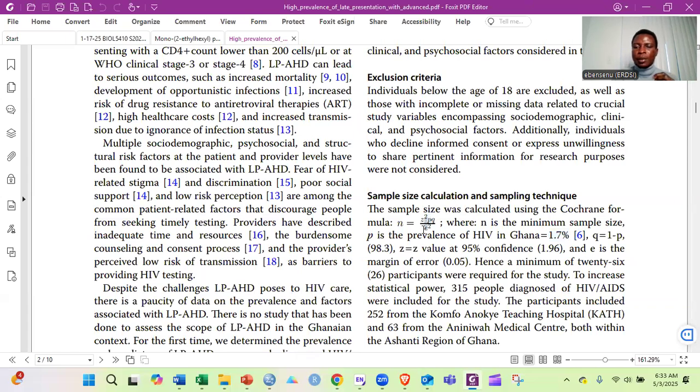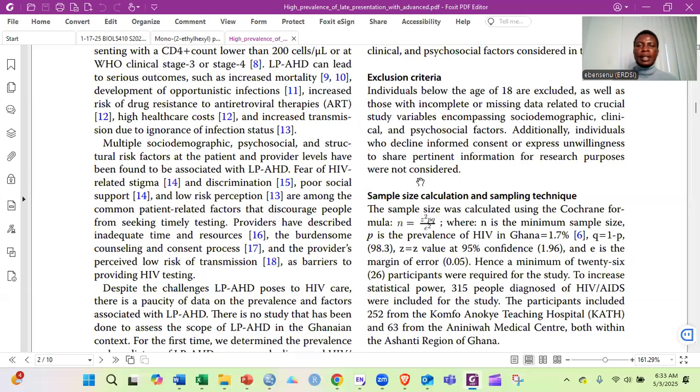and the margin of error. I want you to take away that even the formula we use to calculate the number of people you want to include in your study, we have to prove it mathematically. You don't just say, oh, I'm going to recruit 50 people, I'm going to recruit 100 people. No, we prove it. There are different kinds of formulas. If you are dealing with a case control study, there are different formulas, like the Fleiss formula and the Kelsey formula. Those are also there.